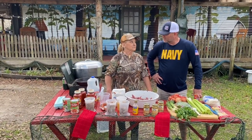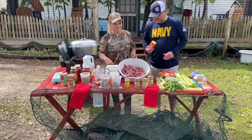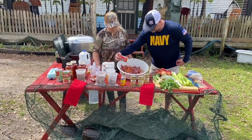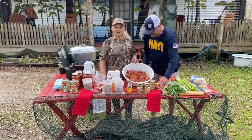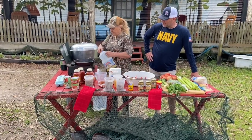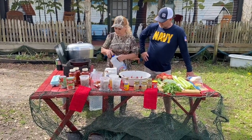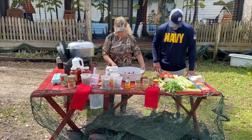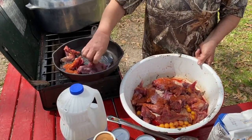First order of business — season that turtle. I'm going to season it with Captain Kobe's so you can see how to make it happen. Watch how he does that. You know how to season something! All right Miss Dot, you're going to brown that? Yep, as soon as I put some oil in this pot. If you can cut all those vegetables for me, that way I don't have to do it. I'm the cut master. I'm going to take care of the turtle meat.